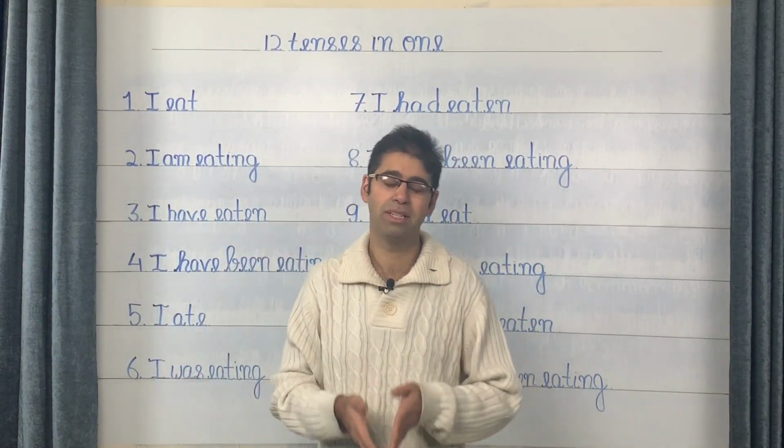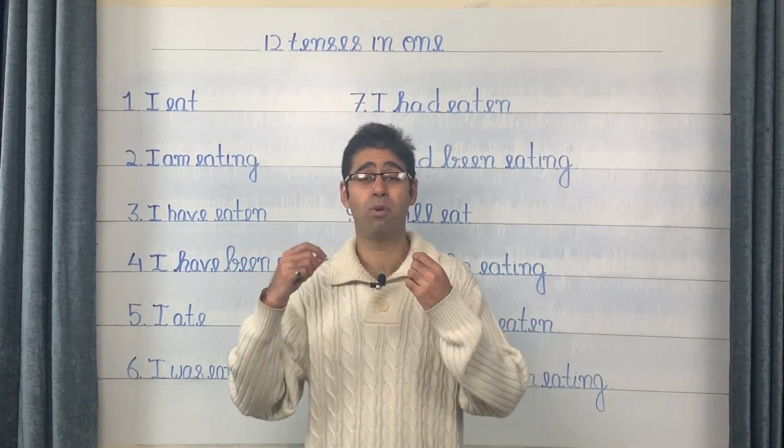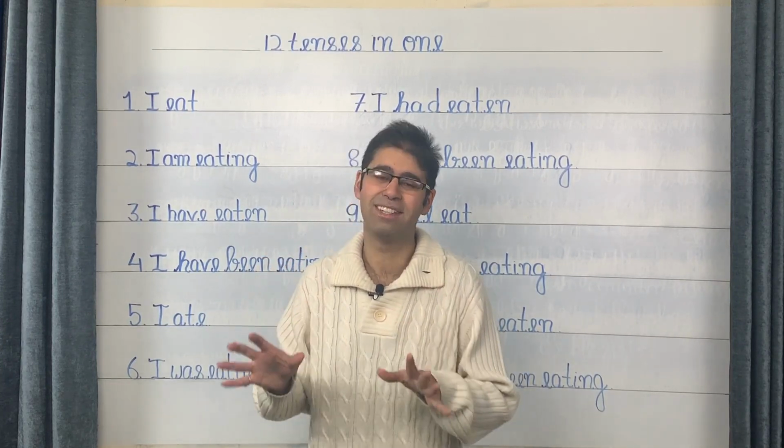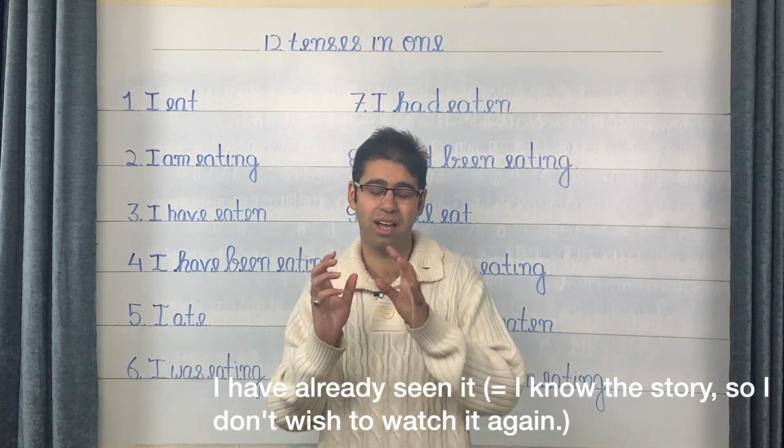For our second example, let's say a friend of yours invites you to watch a movie and she says, would you like to watch this movie with me? To which you respond, no, I have already seen it. So why did you say I have seen it and not the simple past, I saw it?